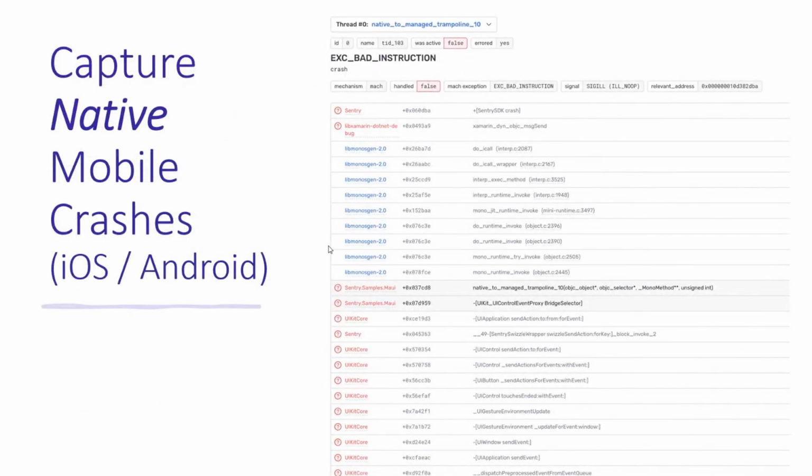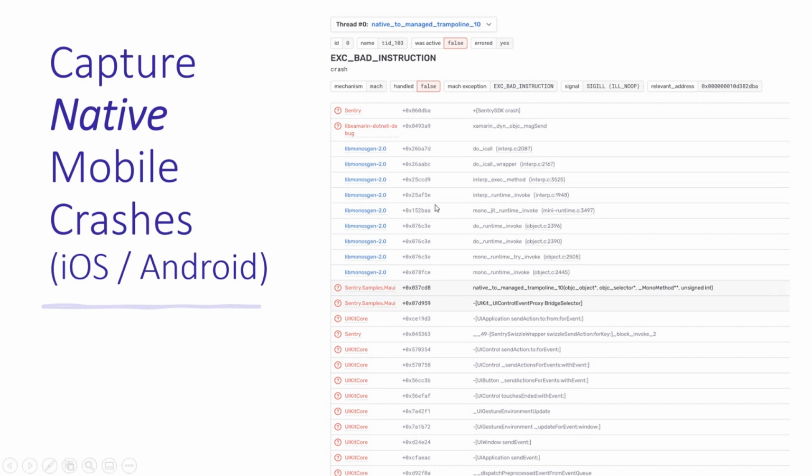For our MAUI offering, we also offer native mobile crashes for Android, and we'll soon have native mobile crashes for iOS. And what this means is we've taken Sentry's very good SDKs that already exist for Android and for iOS, and we've embedded them into the MAUI SDK so that you get all the benefit of a native error monitoring environment, even from your managed world.